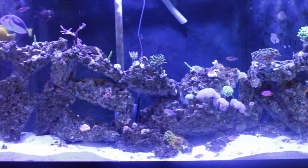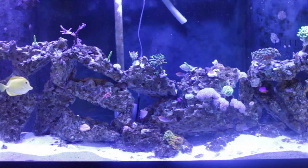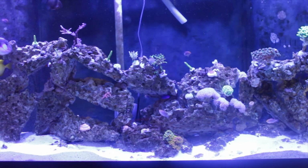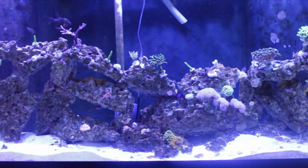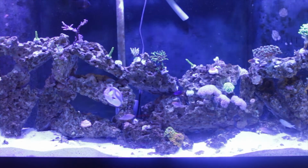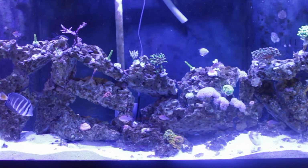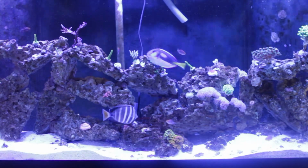I'm trying to bring my nitrates down at this point because I don't know what made them skyrocket. Generally my nitrates are like 5, that's where they generally are. Ever since I've had this tank, they've been about 5 after the cycle. But now they're at 25 ppm, so I don't feed that much. I generally feed twice a day, and I'm not really heavy-handed anymore. When I first started the hobby about 5 years ago I was, but now I'm not. But something's going on because my nitrates are so high.